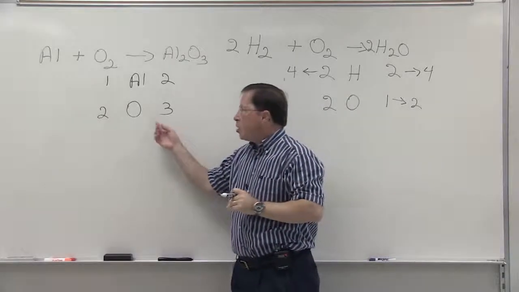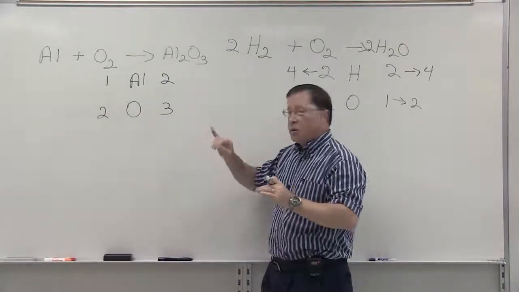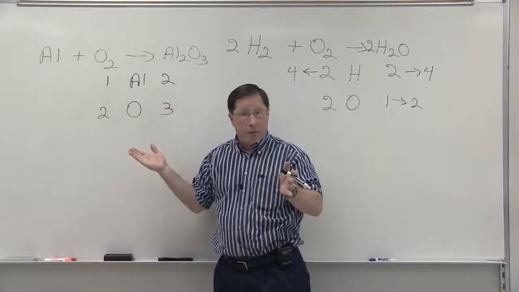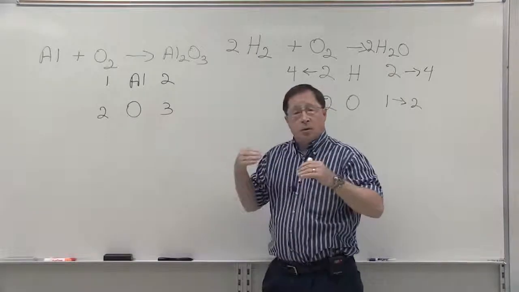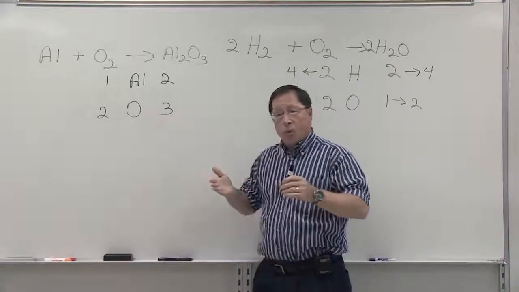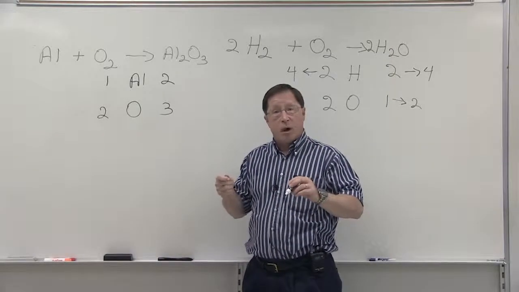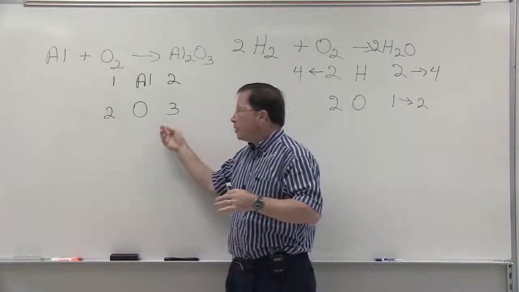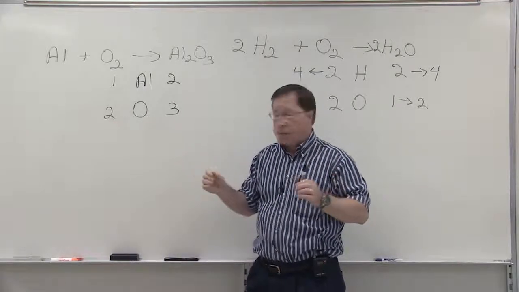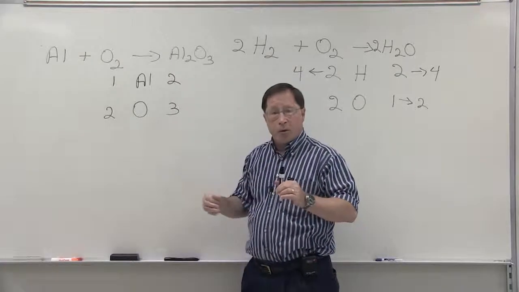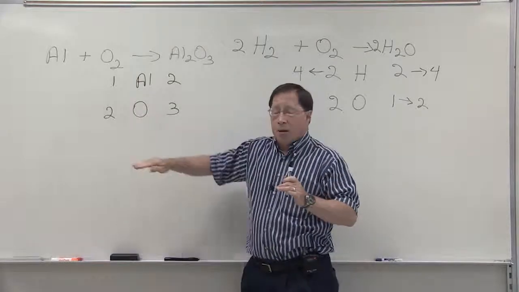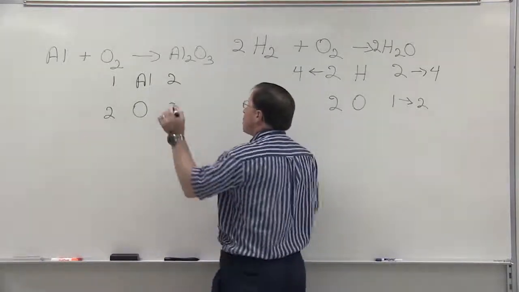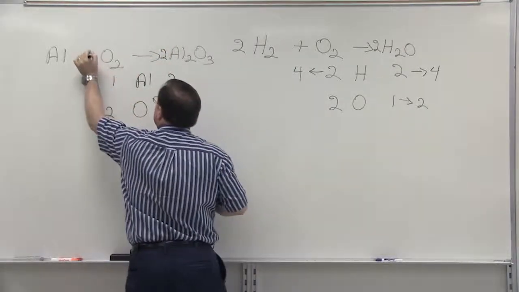Notice here that it's no longer a possibility to simply multiply one value by two to double it. Here we have a difference between two and three, which can create a little bit of a problem. I always remind my students that back when we were in fourth, fifth, and sixth grades, we learned how to find what was called a common denominator for the addition of fractions. How did you do that? You multiplied the denominators together to come up with a value. If we multiply two and three together, that will give us six, meaning that our initial goal should be to have six oxygens on each side of the equation. To do that, we're going to put a two here and a three here.